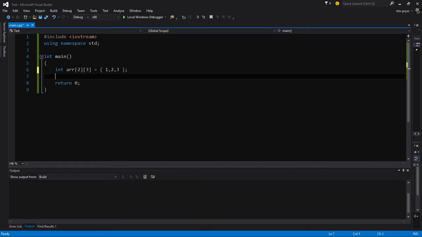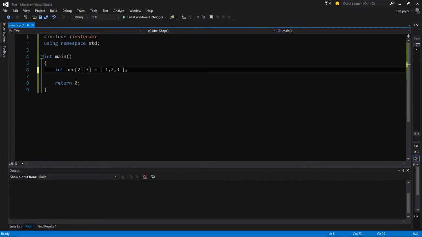So let's go ahead and pop in a 2. Here we go, so now it's declared. Now I need to provide an initialization. I don't have to, but I'm going to, so that I can show you what initialization looks like for a two-dimensional array. We essentially have 2 rows of 3 elements.